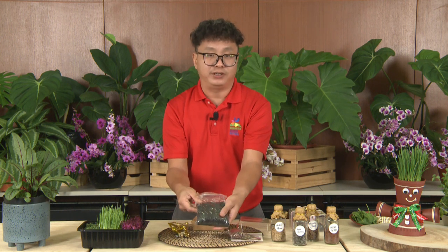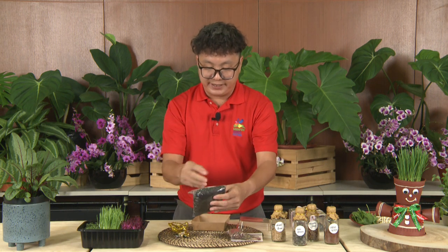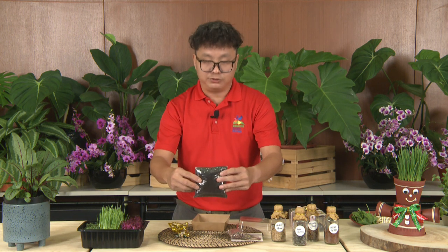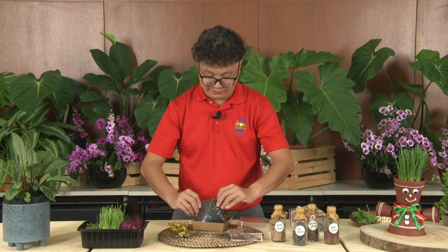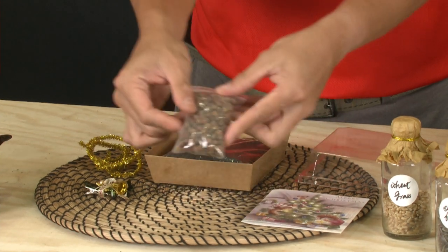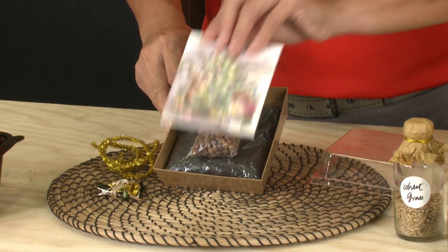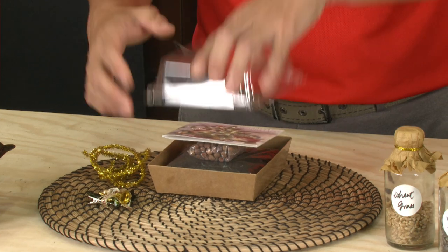And then, of course, my substrate. I pack enough substrate to fill the base of the pot, so your friend won't come and say, hey, not enough substrate. Now, I put this in first. Next, I put my seeds in. Finally, I put in my card. Then I replace the plastic lid.